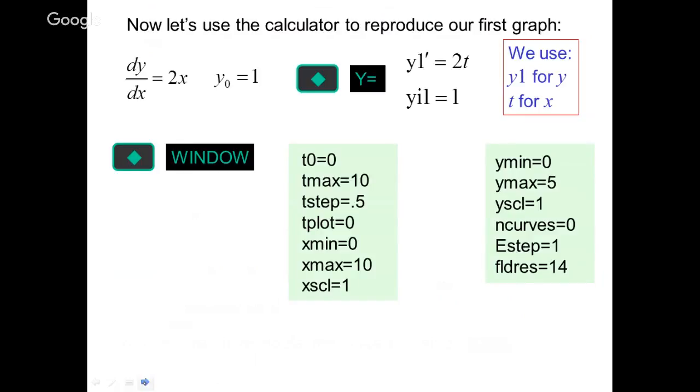Now we want the window smaller, right? Because we know this is x squared plus 1, and so that huge window that we got a minute ago is not going to be helpful. So these settings will be helpful. You notice that this changed to Euler? So just leave that alone. Everybody got your window changed?